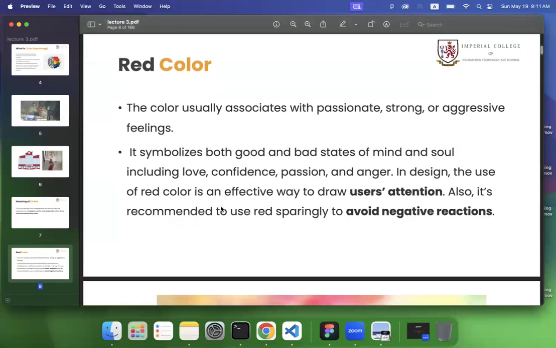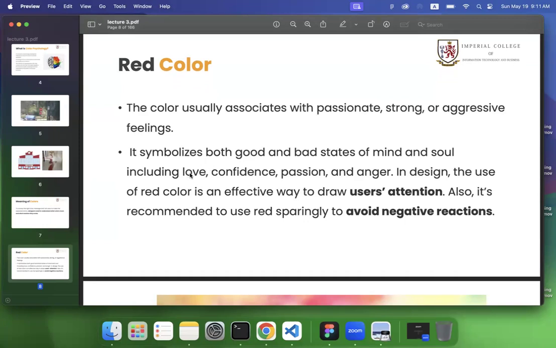So that is the message that they are trying to give. And it is also when you use it sparingly. Sparingly means when you use it with different colors, red and white, red and black, or some color matching. So in UI we don't use red color completely, like 100% red color. We can't do that because it is straining to the eyes as well. And make sure to use it sparingly with different color accents.